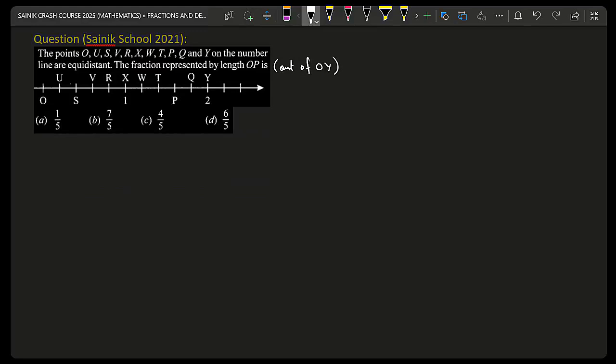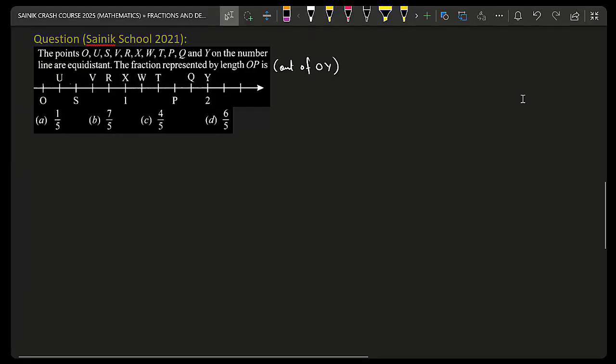Anyone got the answer? Sudesh, now you're asking, can I draw the picture? Yes, you should draw. Sahana, why did you raise your hand? Sir, yes, I got the answer. Okay, Sahana, you want to explain? Yes, continue.